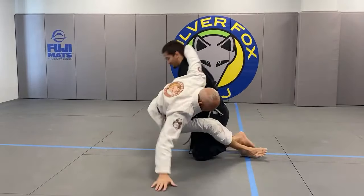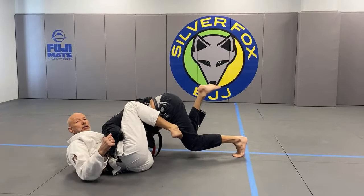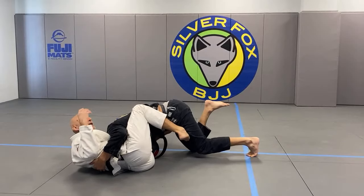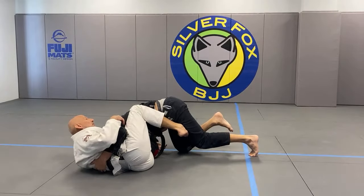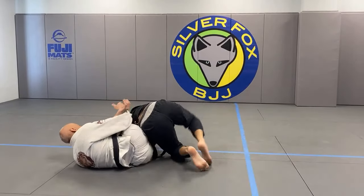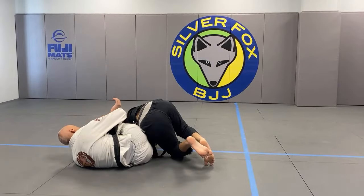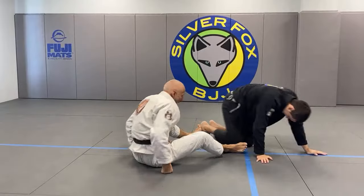Another possibility is I wrap his head, and now I don't have a good guillotine right now because my other hand, my right hand, did not have time to get in. But I have a good chin strap grip. So as Enrique tries to pop it out, which he will almost always do, I'm going to bring the outside leg over. And now we have something happen.